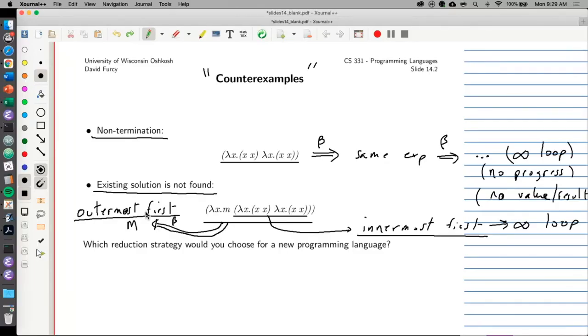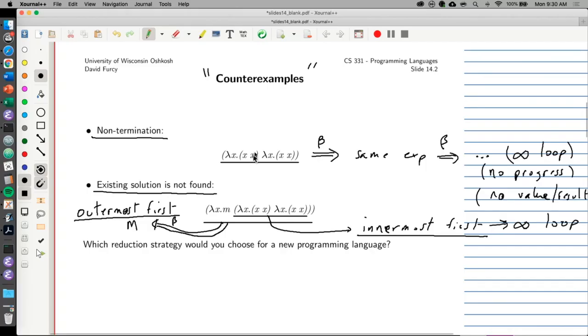But if they both give you an answer, then at least you're guaranteed that it will always be the same answer. So it's not possible that you would pick a strategy and get one answer one way and then a completely different answer, or even a slightly different answer, the other way. But what's possible is that one of them or both of them may not give you an answer.